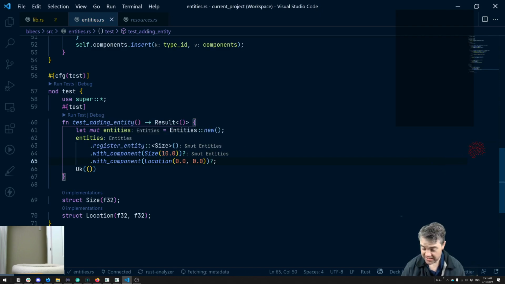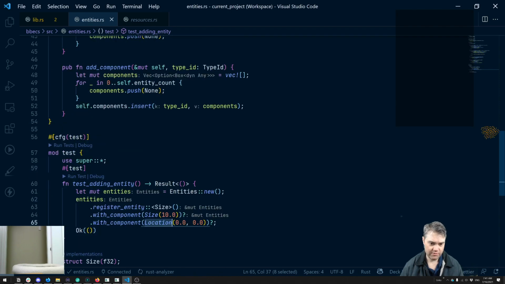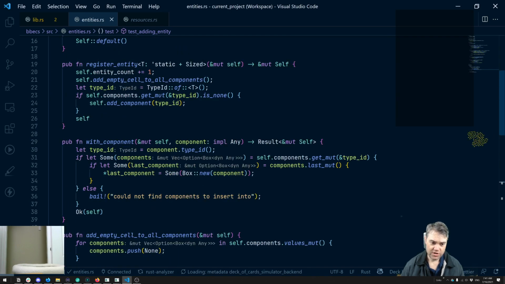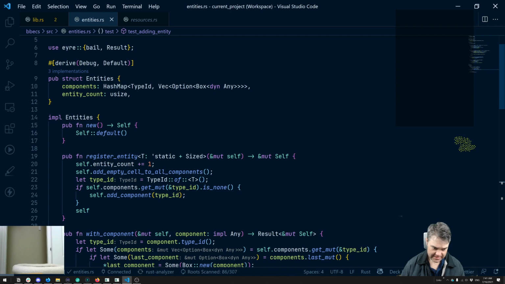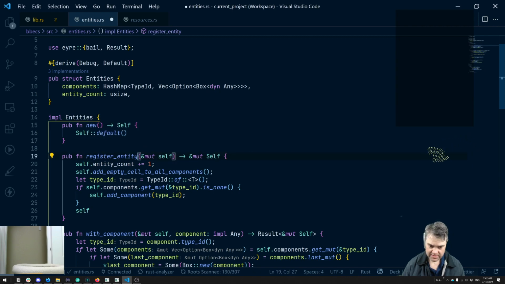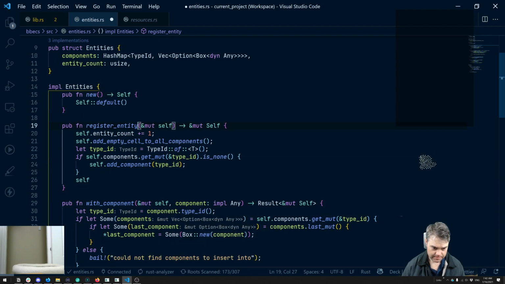The problem with this, obviously, is that I didn't create the location here. We're only doing that register. So register should just add, I don't need this T at all. That's completely useless to me. I don't need this type ID.